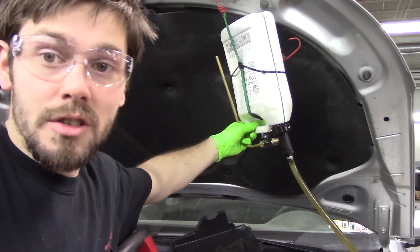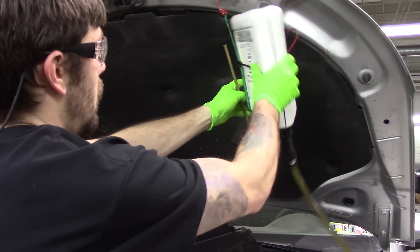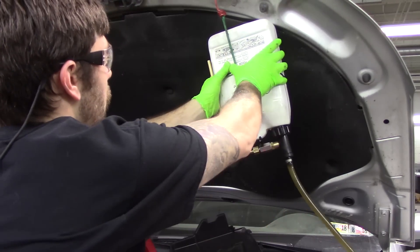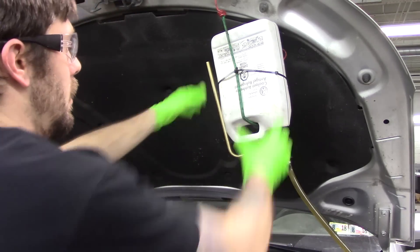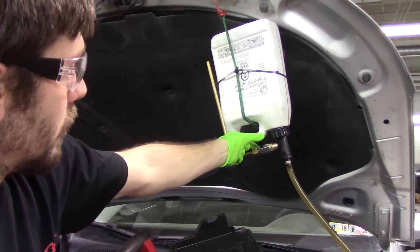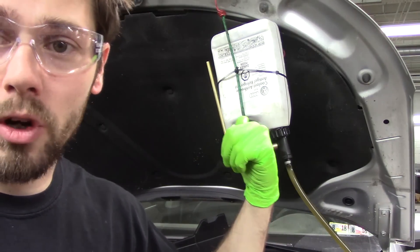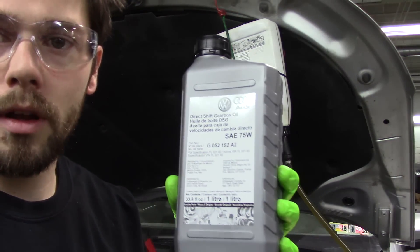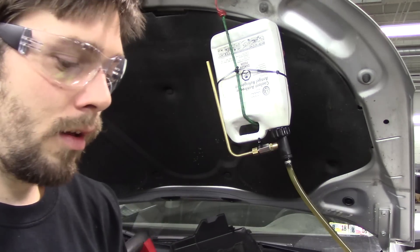Alright guys, all I have right here is this coolant jug — it's cleaned, we use it for the transmission services. There's a special tool right here — special tool bungee cord. Pretty much you just fill this and the fluid is going to gravity feed into the tranny. Squeeze and the fluid will flow through this hose and then you can just let it sit. Once it gets an air pocket, open this valve and it just flows in there. I'm adding four liters of DSG fluid in here and then after those four go in I'll add a fifth one, then we'll set the level.